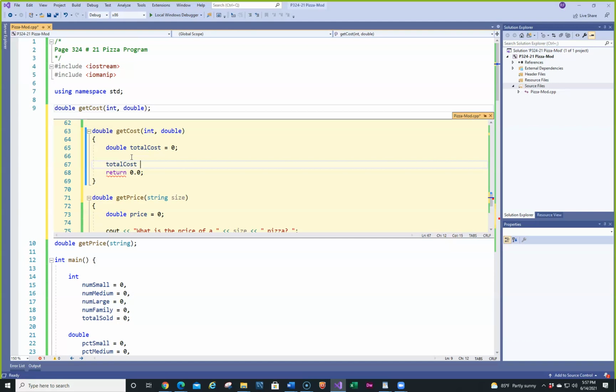So the total cost equals, so we need to fill this in here. We'll call this quantity, and we'll call this cost. So the total cost happens to be the quantity times the cost.